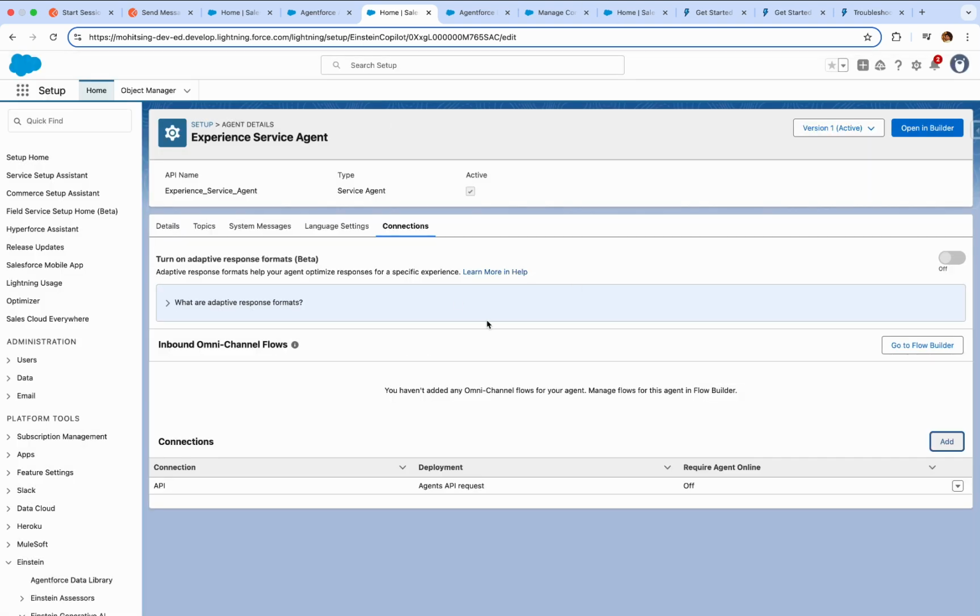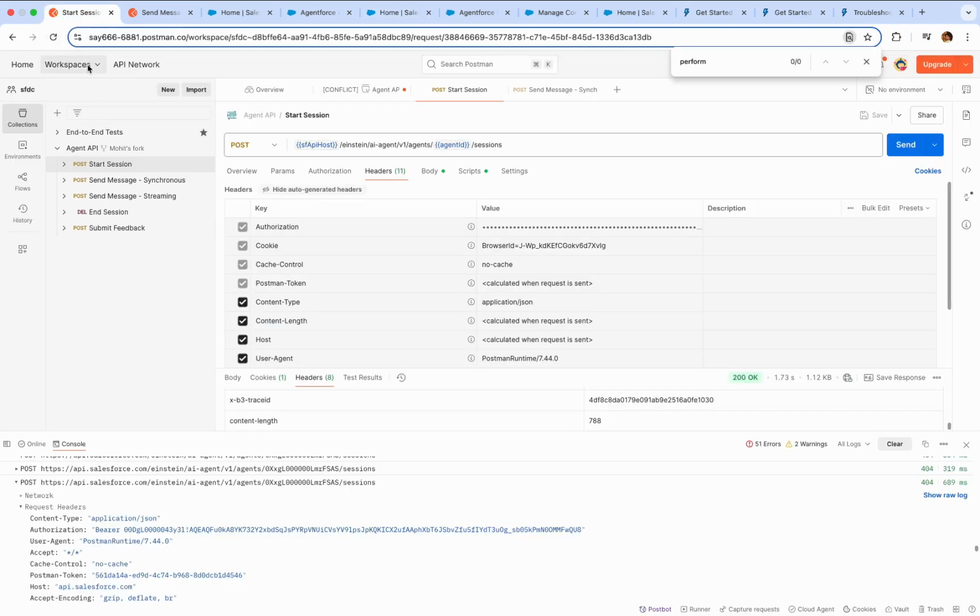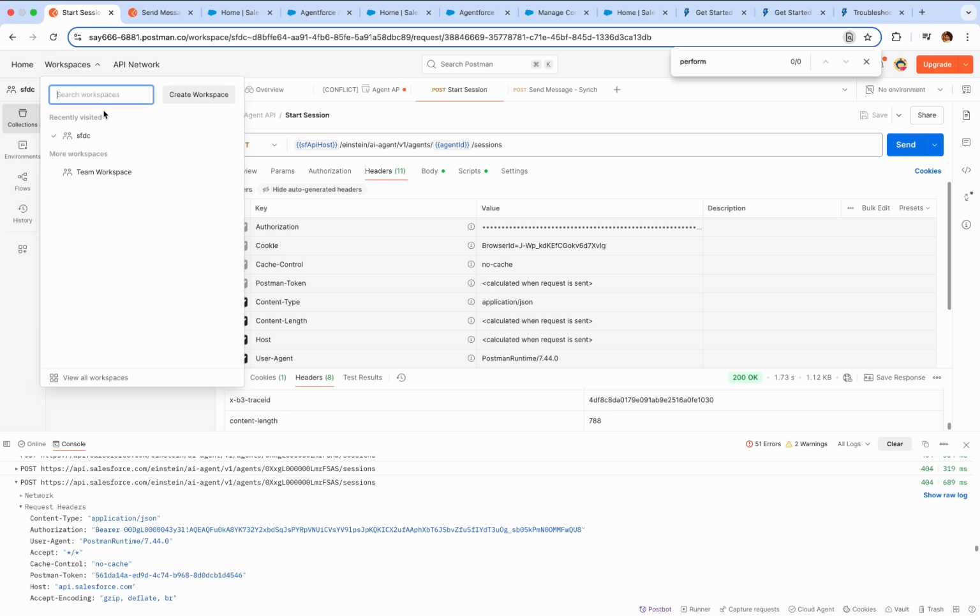So you are done with the basic requirements of calling the agent API. So let's go to Postman and see how we can call the API. I'm going to create a new workspace here.